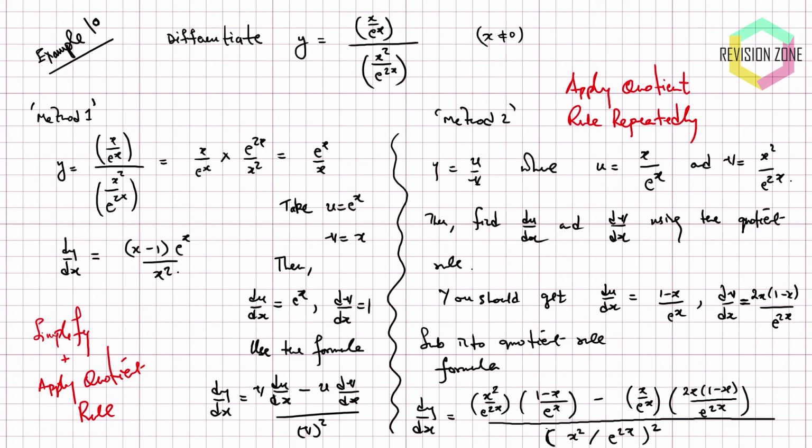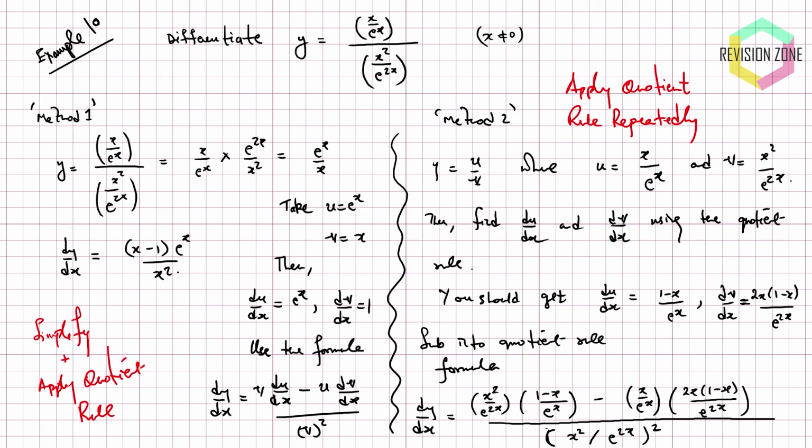So we have example 10. Given the length of the video, I thought it's probably better just to give a summary of this example, and perhaps you can take some time to sit down and work through this in detail. So what we actually have is a function which is the sort of function we've seen before, where it's a quotient, but it's a quotient of a quotient. And I just wanted to emphasize the importance of actually doing this the right way, which makes life so much easier.